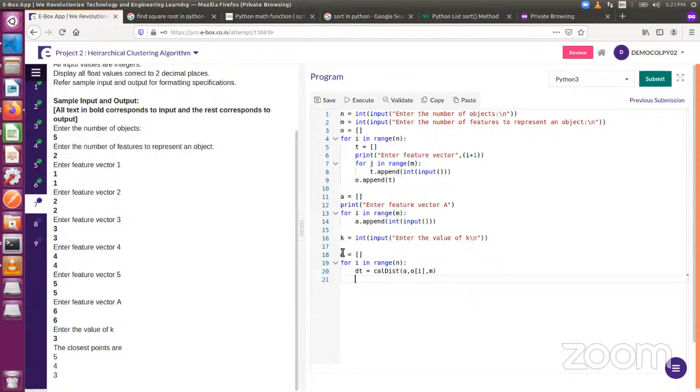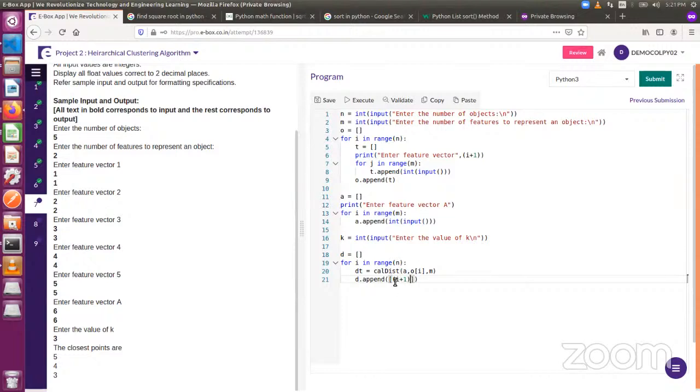Now what I should append to d is a list. This list is going to contain i plus 1, which is nothing but the object number. Here I start from 0, whereas I need object numbers 1, 2, 3, 4, like that.